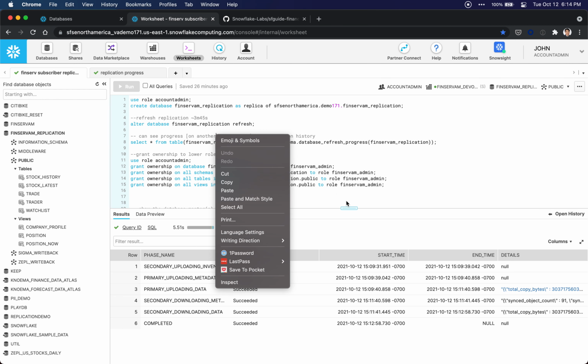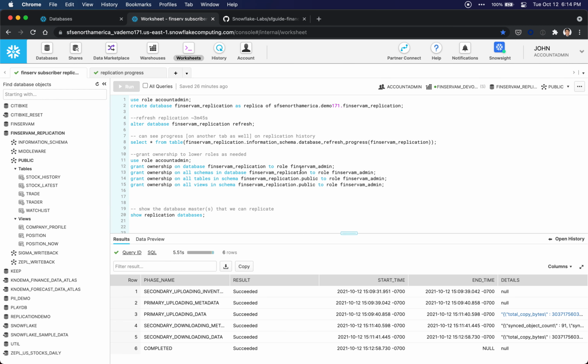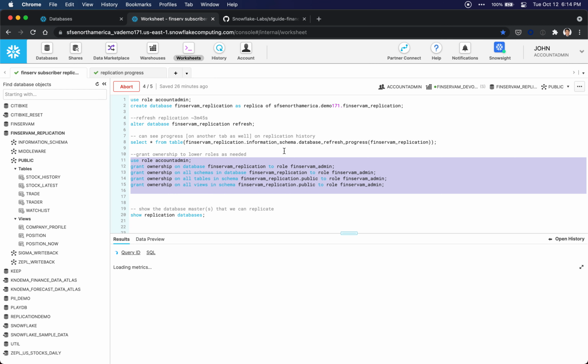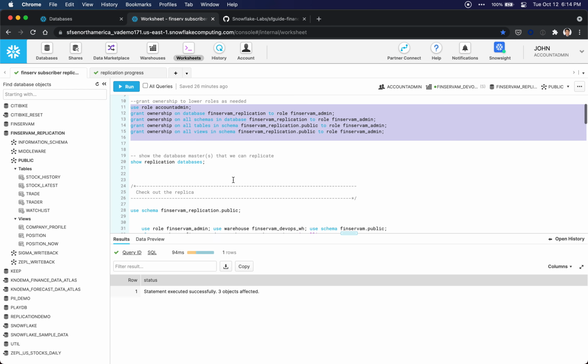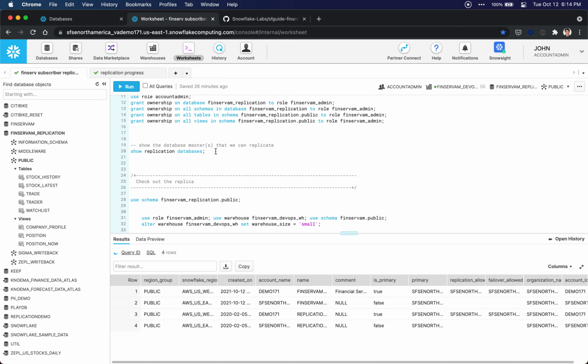Okay, so let's actually query this database with some basic queries, and I also want to refresh it with the task. Refresh the database. So I'm going to show you what it's like to refresh this database as well. So now the database is granted to the role account, but I want to grant everything and all of the schemas, tables, and views to this lower role. All right. So I'm going to grant that going forward. Okay, and of course you could always use various show commands to show what is being replicated.